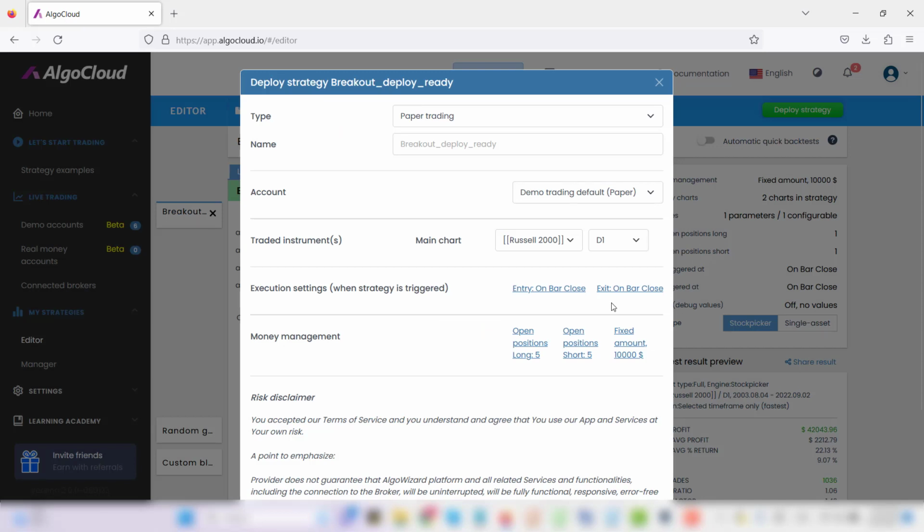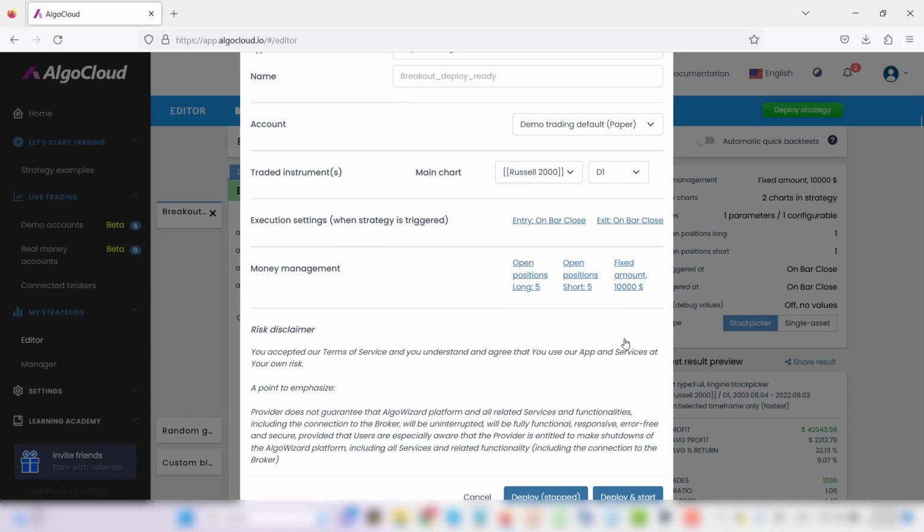Why is this? In case we have $10,000 in our account and we want to trade this strategy with the full account, meaning we want to allocate $10,000 to this strategy, we can leave 10,000 here. However, it may happen that we have 10,000 in the account, but we have two strategies and we want to allocate $5,000 to each of them. And that's exactly the case where we would change the amount here.